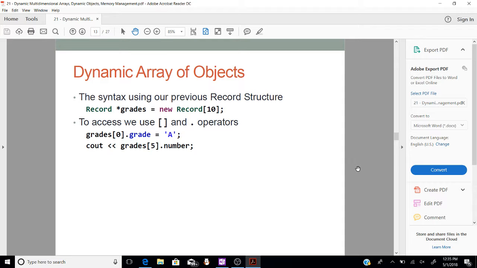Now records are made up of a what? You remember: a number and a grade. We'll just go with num for ease. So my array is made up of 3 objects, but each object is made up of a number and a grade. Does that make sense? So the question is, if I wanted to put the value 10 right there, what is the syntax to put the number 10 there?